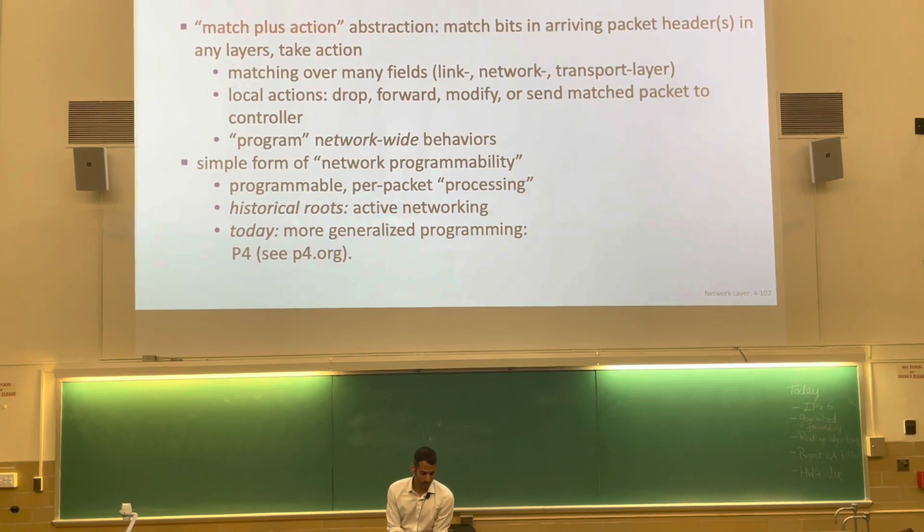Until about 2010, a lot of people had talked about adding programmability to networks, making them more programmable than just IP data and forwarding, in many different ways. In the 90s, there was a paradigm called active networking, where you could send packets with code in them. Think of it as maybe JavaScript code or some very simple language. Send packets with code in them, and routers will execute that code that you're sending. That customizes how your packets should be treated. Okay.